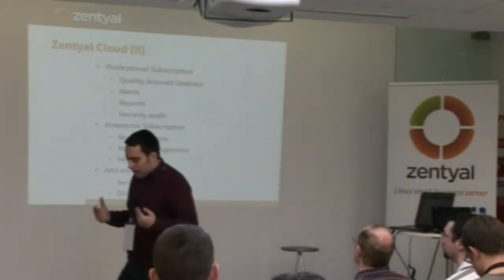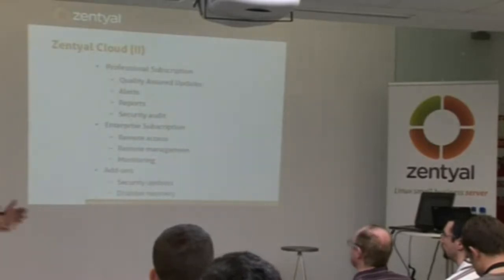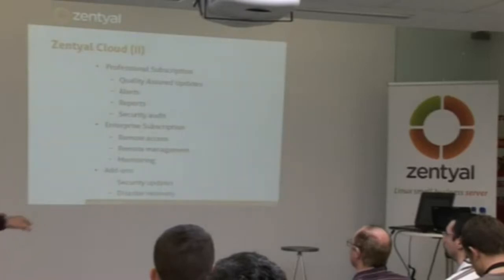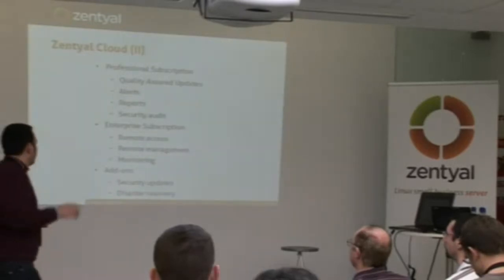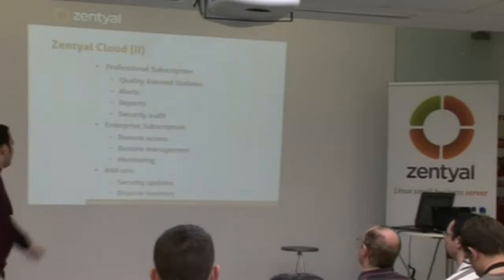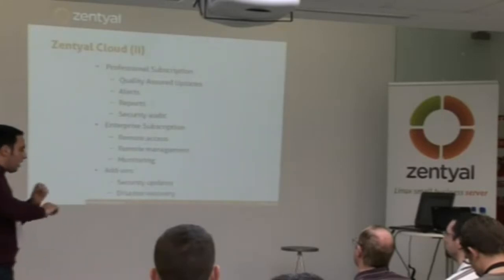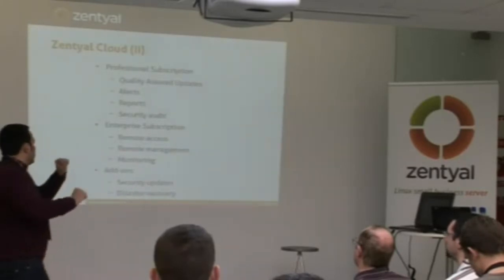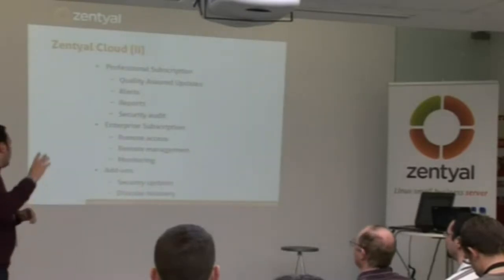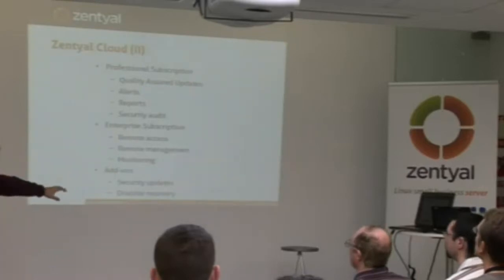This is done using a virtual VPN network that we use for all services. With this, you can get into every single server using the same central access point. Remote management: you can group your servers in order to run jobs, to see the monitoring graphs, to see the alerts, manage the alerts, and generate some reports. And also we have in Zentyal Cloud the add-ons.